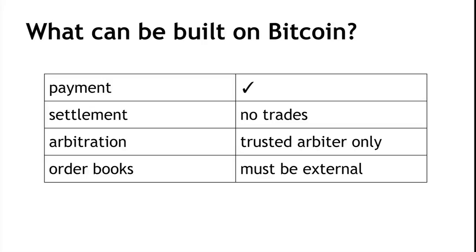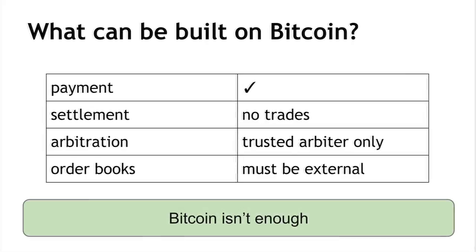In terms of arbitration, the only thing you can do is a trusted arbiter model. Again, the reality key model. The more sophisticated things where users or miners vote aren't going to be possible in Bitcoin. You'd need an altcoin for those things. And finally, order books. There's no built-in concept of an order book in Bitcoin, so you'd be stuck with an external centralized order book. So this lecture was really all about building things on top of Bitcoin. And it looks like we can't quite build a functioning prediction market, at least not in the way we'd like, directly on top of Bitcoin.